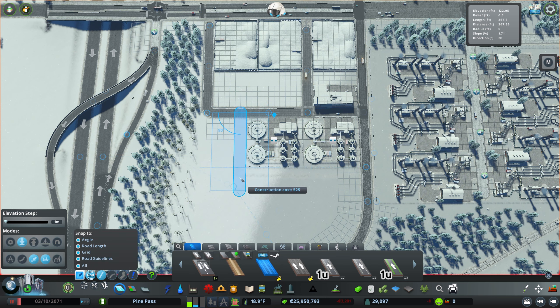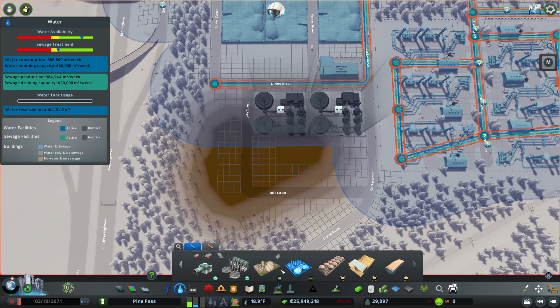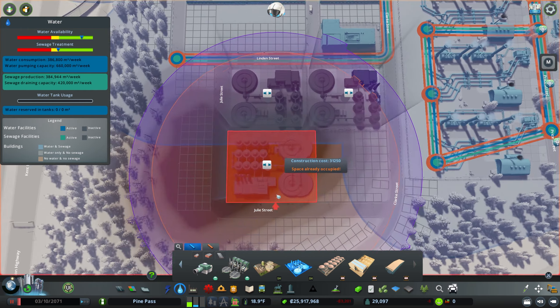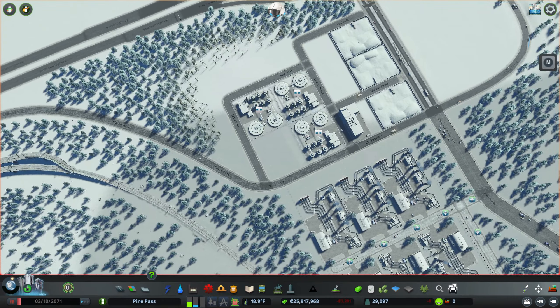So that is 375. There's — if I go 375 more — this is like the mistake I always make and it never works out right, but I'm going to hope that I get it right this time. I did! Wow. All right. I can't get another one there because of that curve. That's going to change.